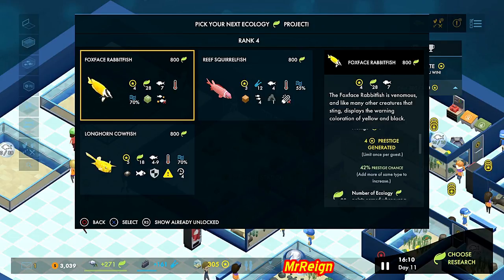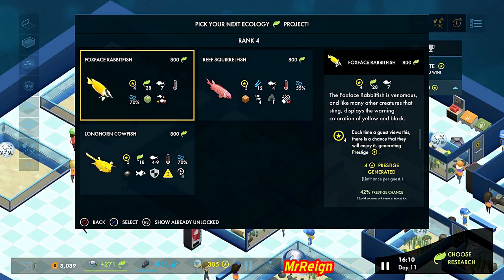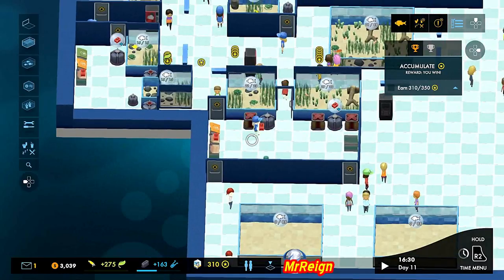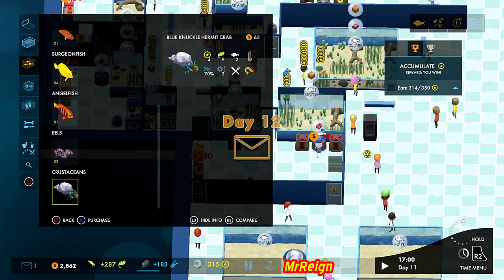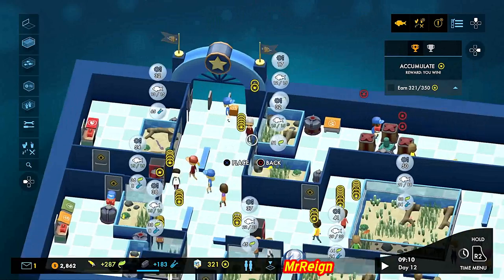Okay, does it say how long it takes? Cannot be housed with other things that eat green pellets. That's fine, because none of these eat green pellets. Let's just go with you. Unlock the crab. She's repairing something. These guys are still fine. Let's see where Mr. Crab can go. Fill up some gaps here. Crustacean. So in here, he's going to get eaten. Animal tank may eat this.